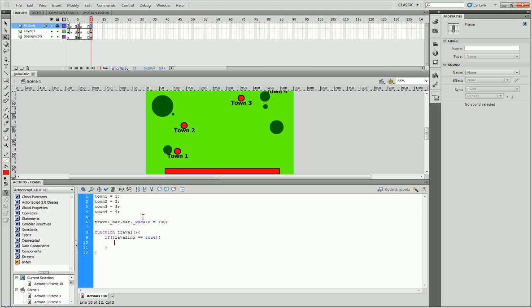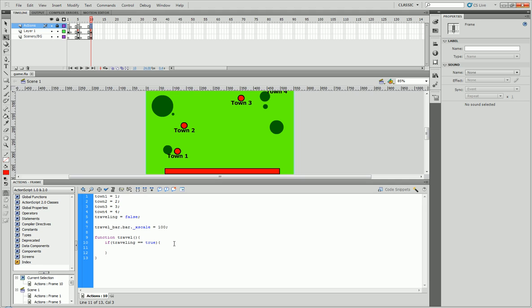Just keep in mind, when using a conditional like an if statement, you want to use double equals. This is a conditional, while a single equals is an assignment operator, meaning it would basically be saying if traveling, set equal true, which is an invalid statement. So up here we have to set traveling equals false, because if they're coming to the world map, they're not traveling yet, not until they click a button.